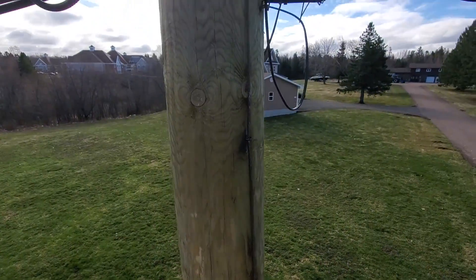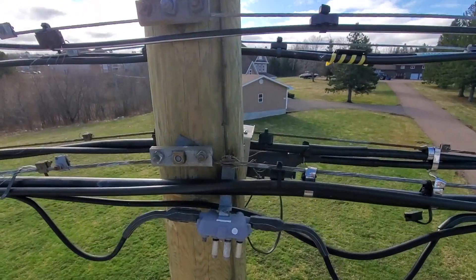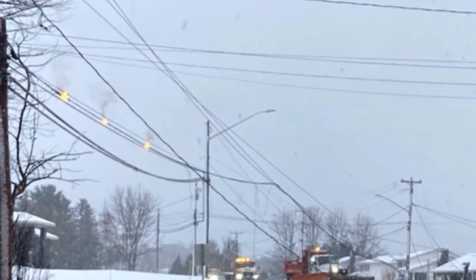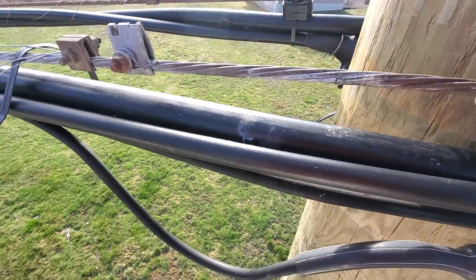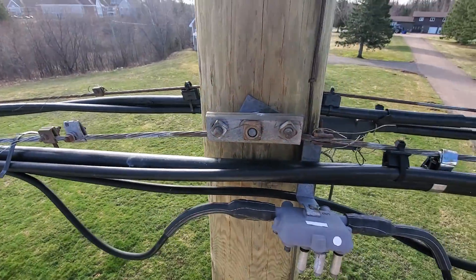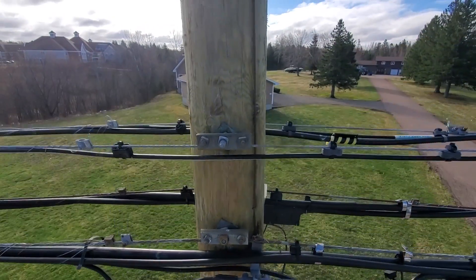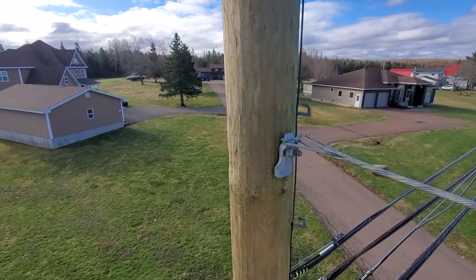We have a multi-grounded system so everything is bonded together — all the telephone, the streetlight bracket, absolutely everything. It burnt through that last flashing wire so it let go. A few burn marks on the telephone but it didn't seem like it damaged the main line. I have had a few calls in the past where the actual jacket on telephone wire was on fire as we arrived — thankfully that wasn't the case here.